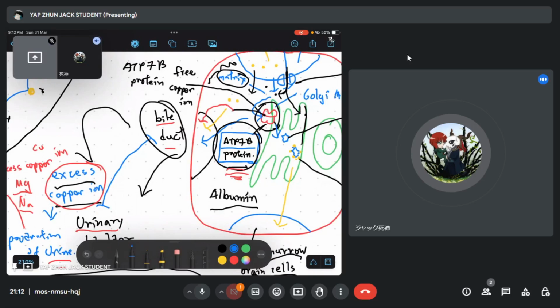After we talk about the excess copper ion, how about the copper ions that already go into the Golgi apparatus? When the copper ions go into the Golgi apparatus, they will bind to two things. First is apoceruloplasmin, and the second is albumin. But for this video, I will focus on apoceruloplasmin and ceruloplasmin because I will use these two carrier proteins as my examples for the further mechanisms, for the further metabolic activities, in other words.